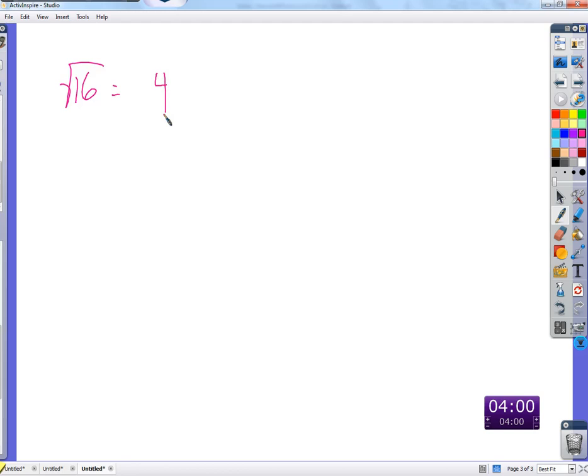Is that the only one that can multiply by itself to get 16? Is it the only number that exists? Well, negative 4 times negative 4 also gives you 16. So since 4 times 4 is 16, and negative 4 times negative 4 is also 16, negative 4 also meets the definition of a square root. And so negative 4 also works, but not just negative 4, also positive 4. So that's what that symbol is about. It's just saying the positive and the negative version of this number, whatever it is in the context. In this context, it means that positive and negative 4 both meet the conditions for being a square root of 16.